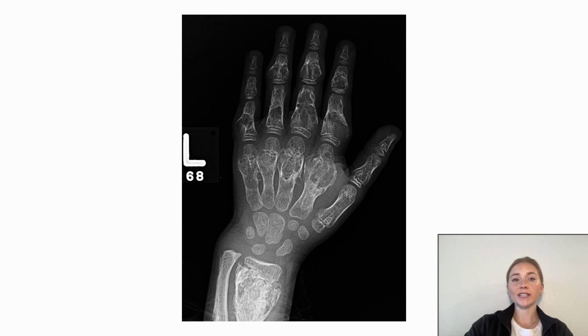Usually enchondromas present as well-defined solitary lesions in young people, like we saw in the last 2 x-rays. If multiple enchondromas are identified on a hand x-ray, this is called enchondromatosis and is associated with syndromes such as Ollier and Maffucci and should be worked up further. An x-ray showing extensive enchondromatosis associated with Ollier syndrome is shown here, and you can see that there are quite a few enchondromas visualized.